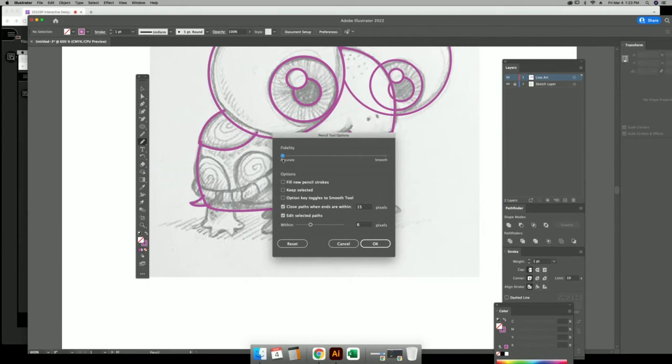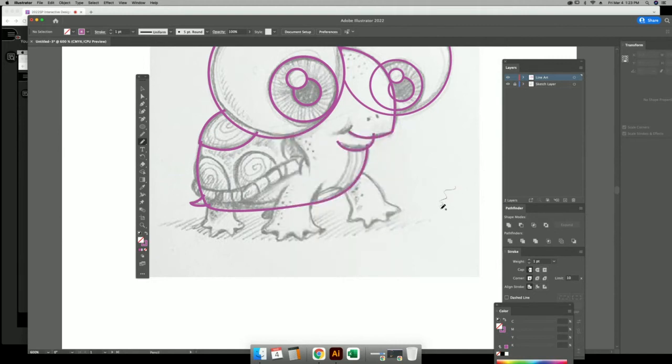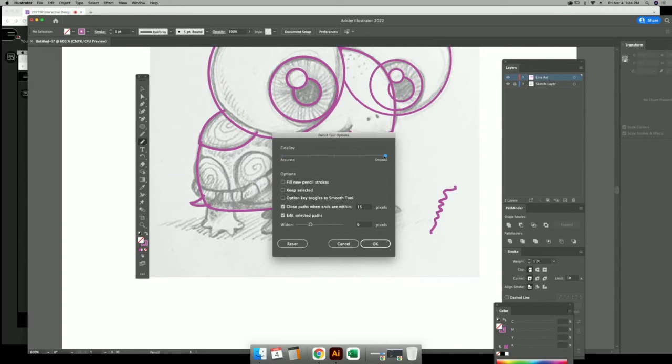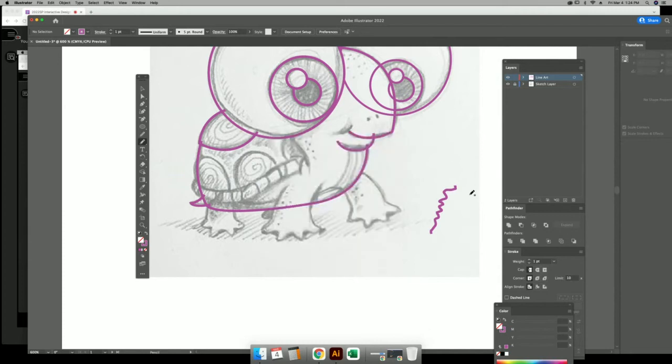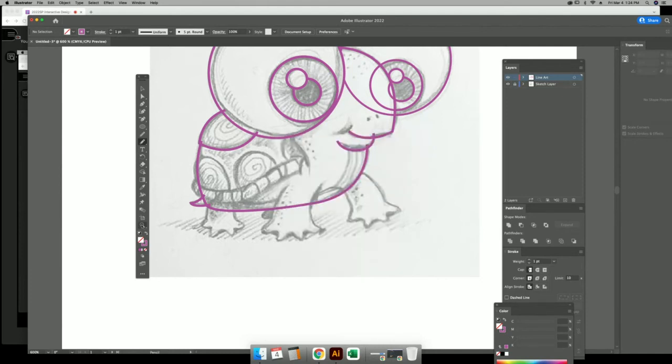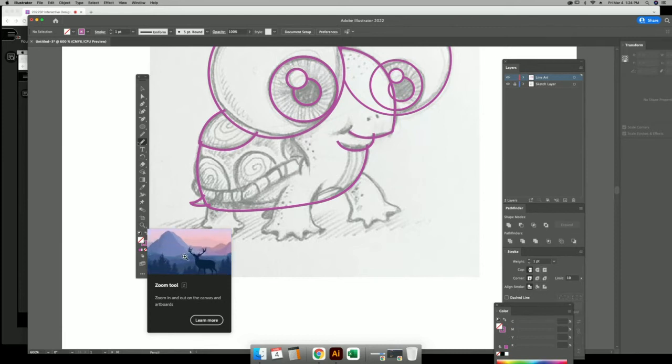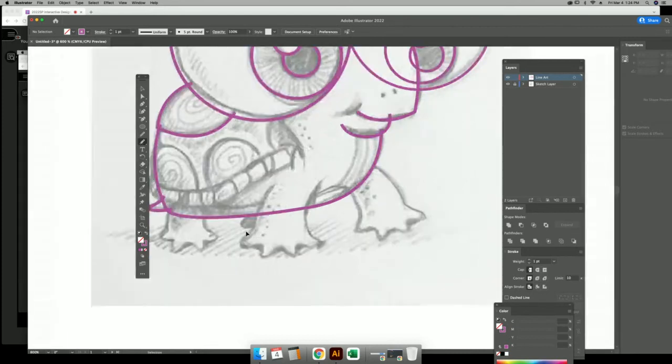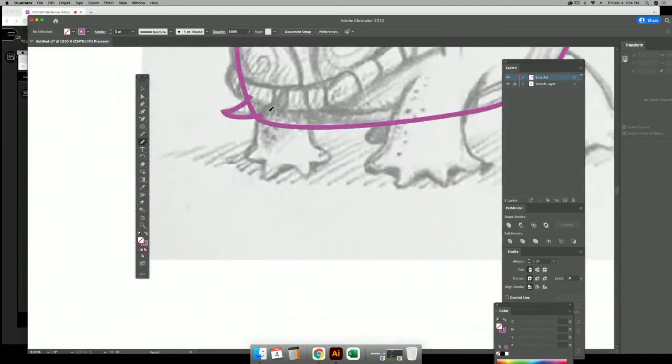And I'll demonstrate accurate versus smooth. So if I'm going to use an accurate pencil and draw a line, that's what I get, right? Now, if I want to draw a more smooth version of that line, oh, that didn't work. Great demonstration there. Anyway, you'll learn that in an illustration. I'm going to go right in the middle for my fidelity, because it smooths out my line, but it doesn't smooth it too much. So now I'm going to zoom in, Command plus space bar for the hand tool.